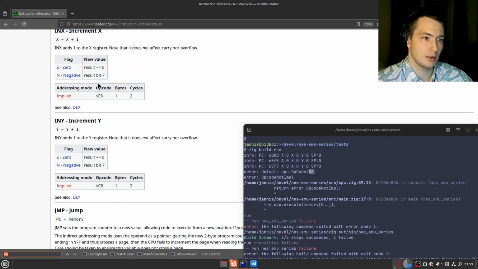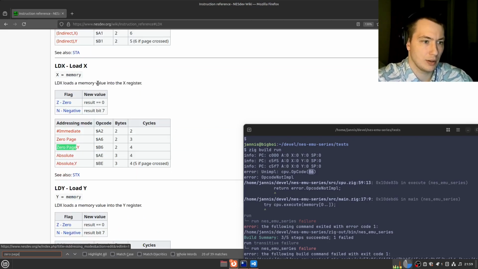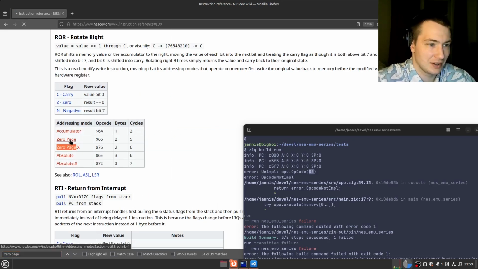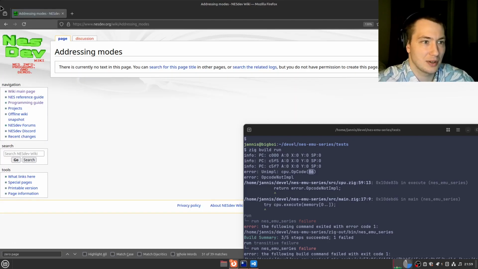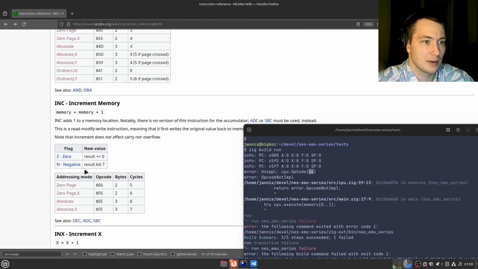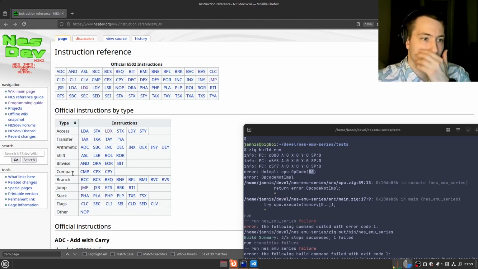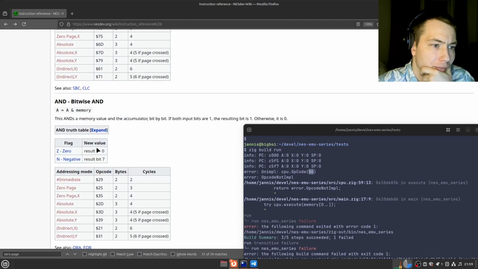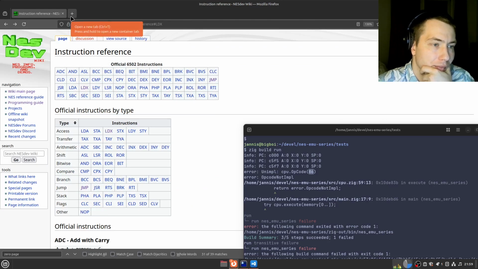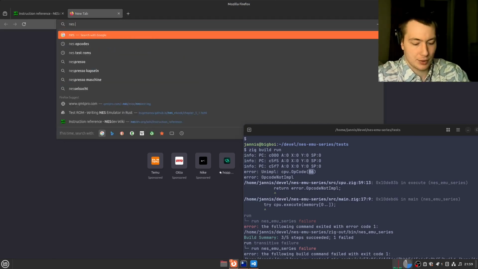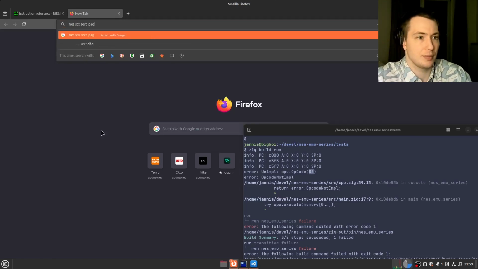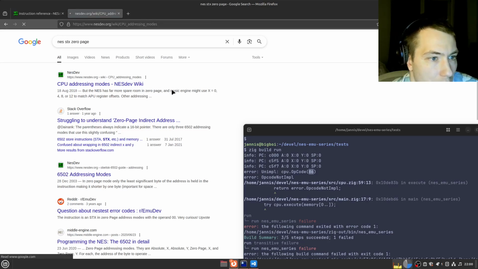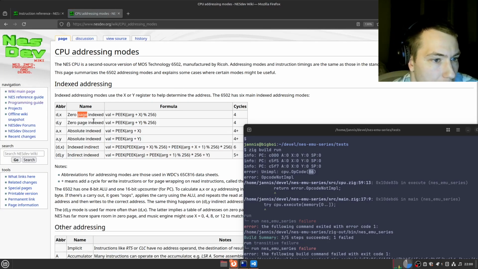Yeah, but what does 0 page mean? Okay, addressing mode. Yes, STX 0 page. Addressing mode, 0 page index.